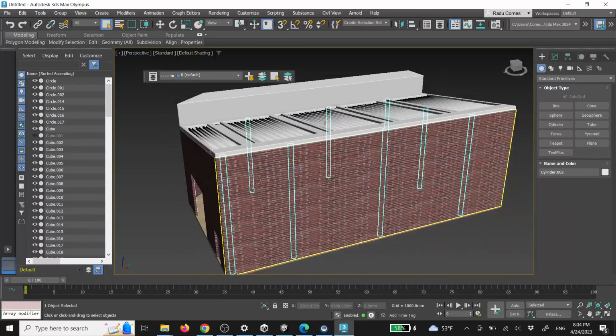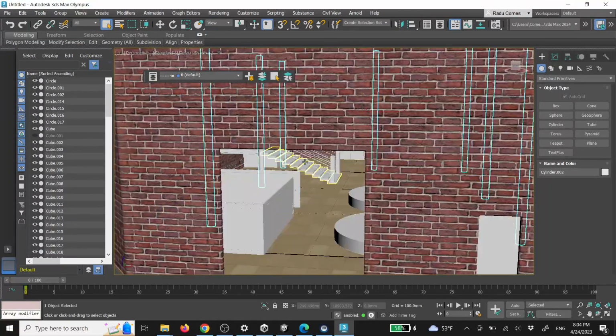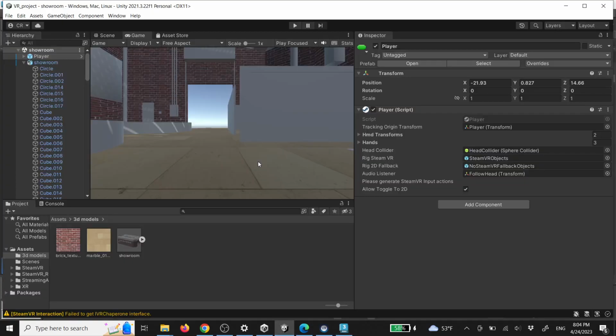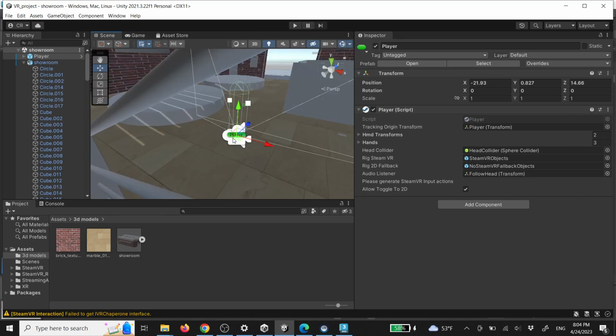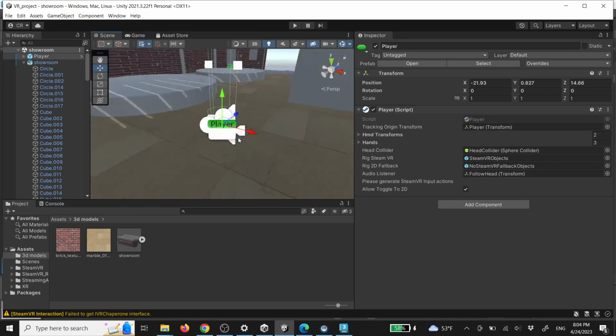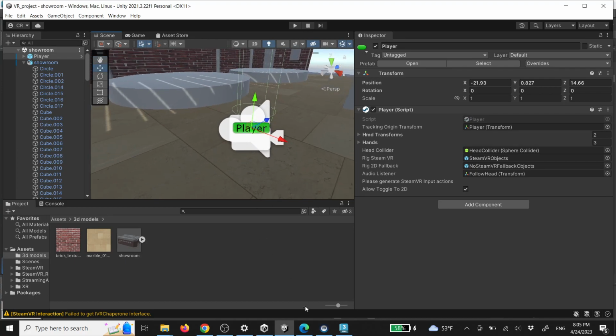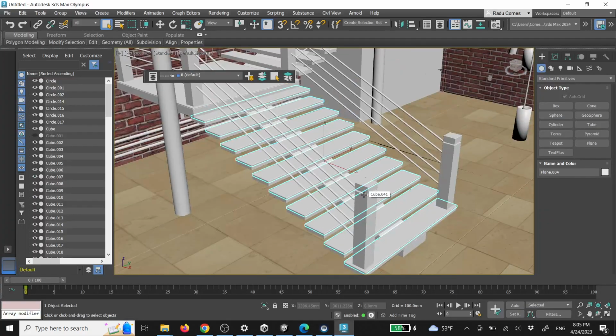Over here you can select various objects, and if you press Z, it will be the same as framing something in Unity. So over here we have F for zooming in on an object, and in 3ds Max this is done with Z.